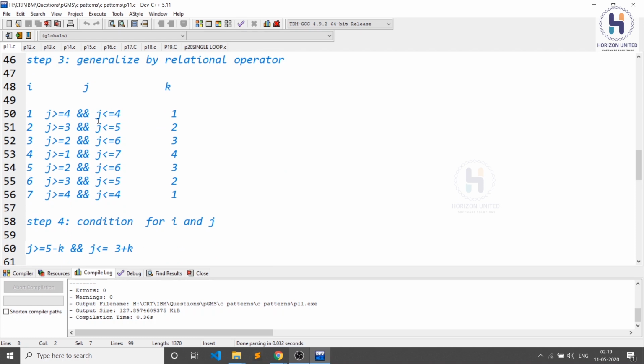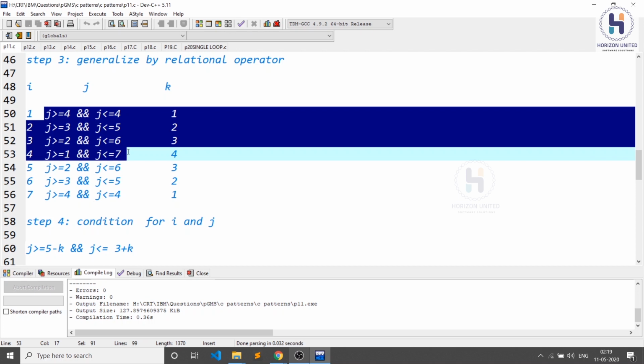Now what we are going to do here, let's try to generalize the condition, instead of writing 5 minus I over here, right? It's just like in the previous program. We're going to write 5 minus K. So now let's say K value is 1. Now 5 minus K is going to give 4. And here you can write 3 plus K, which is going to give 4, right? So it will keep on incrementing till this particular case.